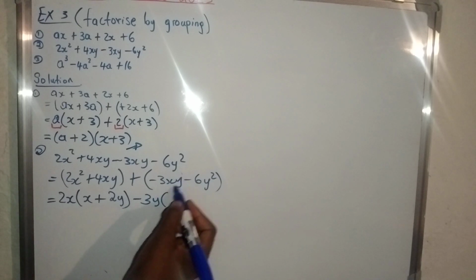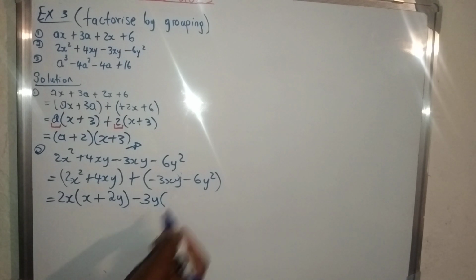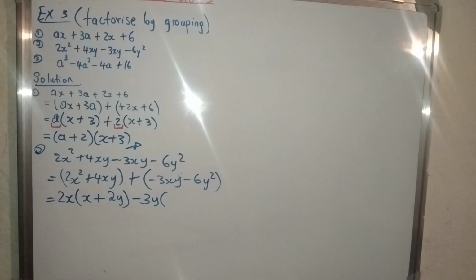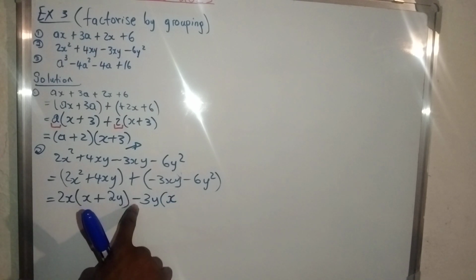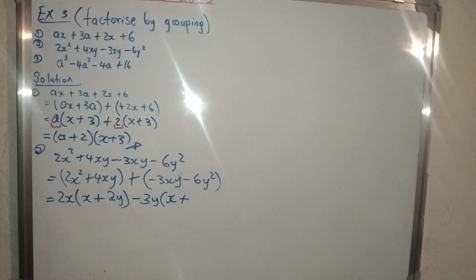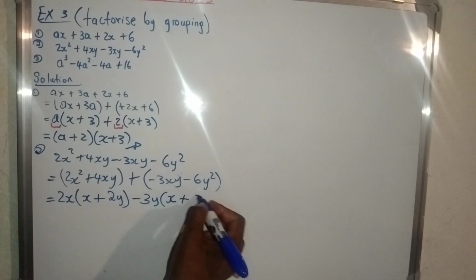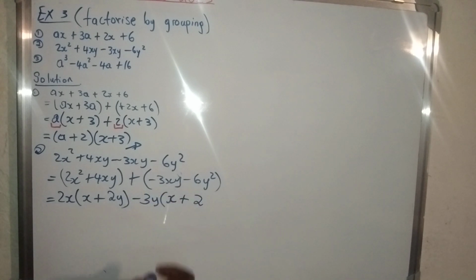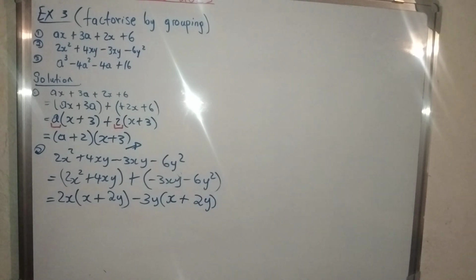So remember in this term we have already taken out 3x. So that means here we must have what? Y. So that means we must have x. So this is going to be x. And then now also we want to get this one as negative. So that means we must write this one as positive. So remember 3 has been taken out. And then we're going to have what? 2, because 3 times 2 is 6. And then y, 1y is out. So we're left with 1y inside the brackets. So here we have x plus 2y and x plus 2y.